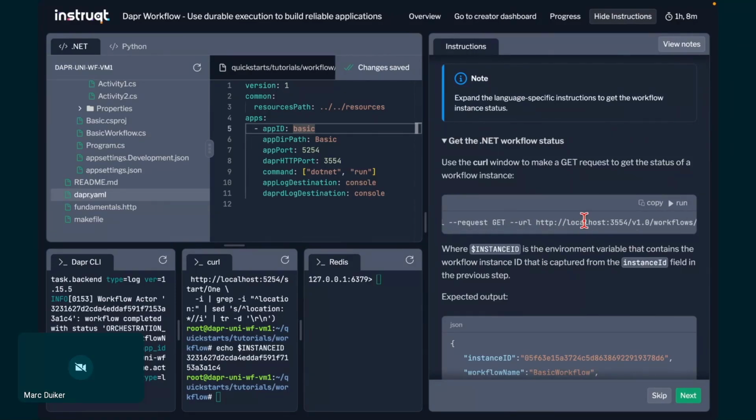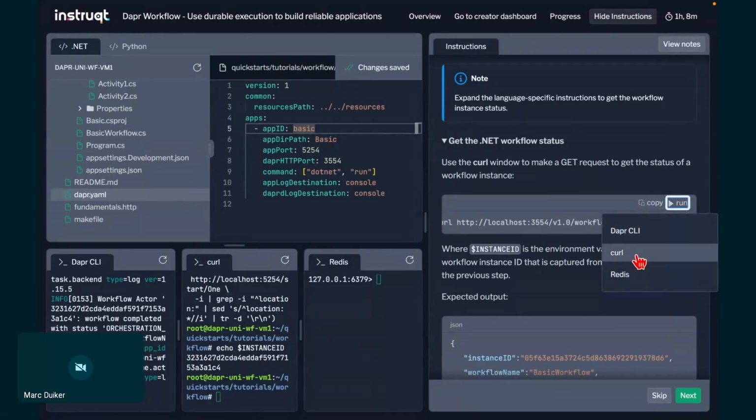And this is not going to my workflow application, but I'm targeting this directly to the Dapr process that runs next to my workflow application. So it's still localhost because Dapr always runs next to your application, but it's a different port. So this is the port where Dapr runs. Then it's version 1 of workflow because workflow is now a stable API. And then it's always workflow/Dapr, and then you provide the instance ID. And in this case, it's an environment variable.